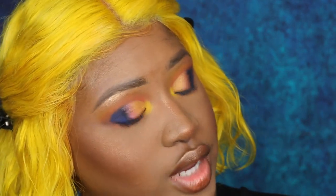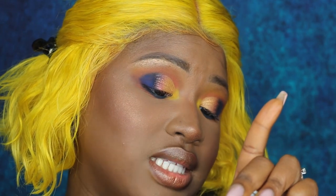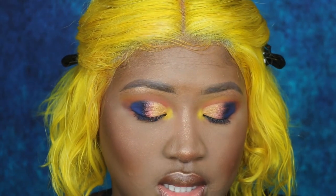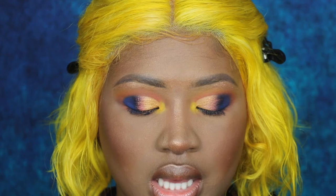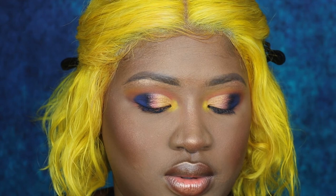I also picked up, what is this? A Beauty Bakerie Cake Pop Lippy. I got it in the color Bastani Iced, a mini soft matte lipstick. And this is the packaging that it came in. Beauty Bakerie is just doing it for me with this packaging. Can we talk about iconic? Gosh, this is so cute.